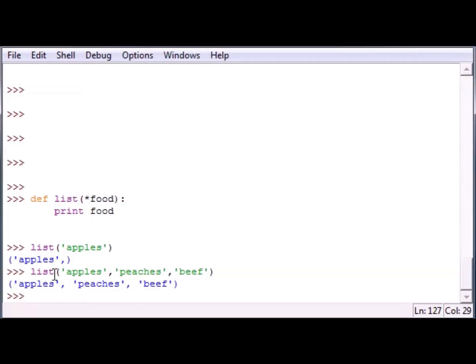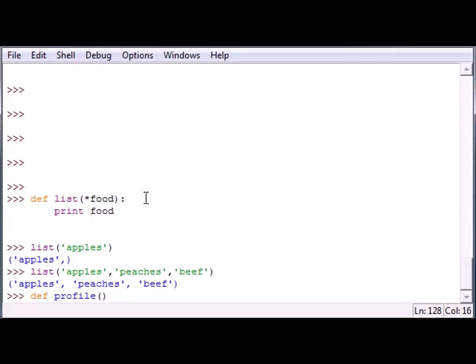So not only can you make a function to treat multiple parameters or an unknown amount, we can also combine this with regular parameters too. Say you wanted to make a profile for someone that only has like one name or something, but you wanted to get like the ages of all the girls they dated. So let's go ahead and define profile.